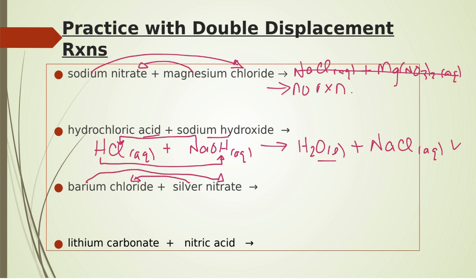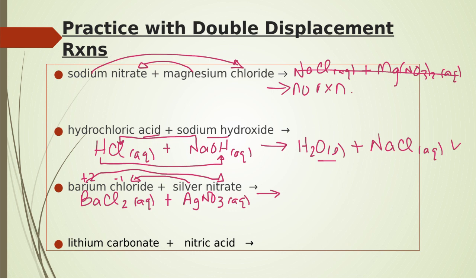So let's write out the reaction because we need to put this to completion. We are forming a solid. So barium chloride is going to have the formula BaCl2. Okay, so don't forget, you got to look up the charge on each of them, crisscross rule, and this is going to be aqueous in solution. Silver nitrate, each have charges of 1, so you get AgNO3, and that is aqueous.